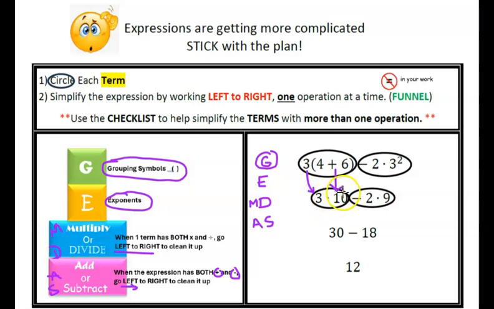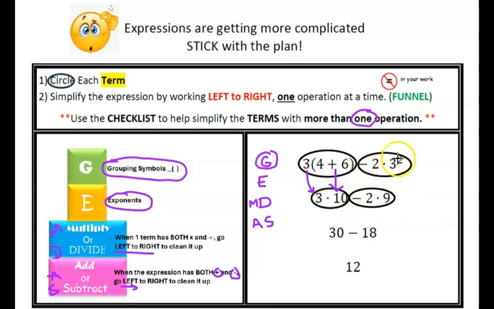You can keep the parentheses around the 10 or use a dot, up to you. You can use the X, whatever. All right, so I'm only doing one operation at a time. Students try to do 2 at a time and then they make a mistake and they're like, what'd I do wrong? And I said, I can't tell because you did 2 at the same time, so I'm not sure. You got to show 1 at a time. That'll help us communicate. All right, so we got 3 times 10.